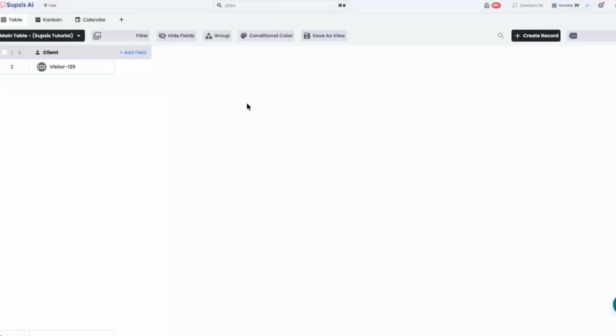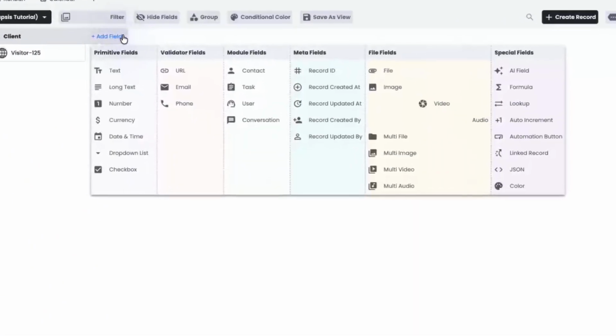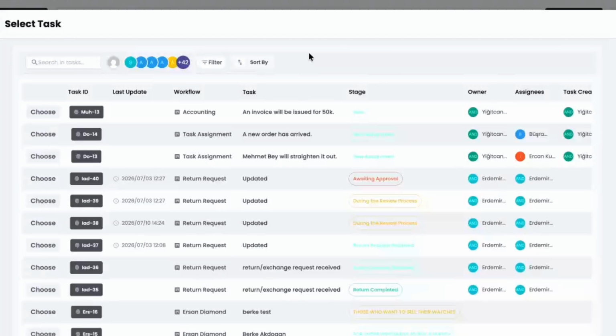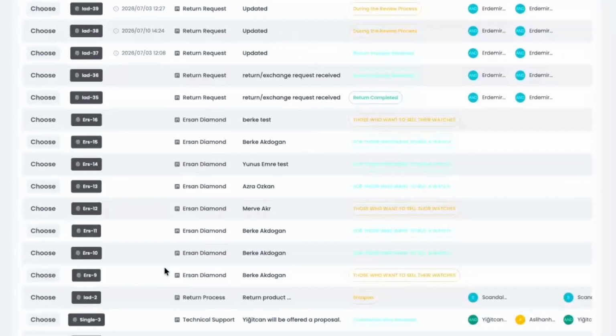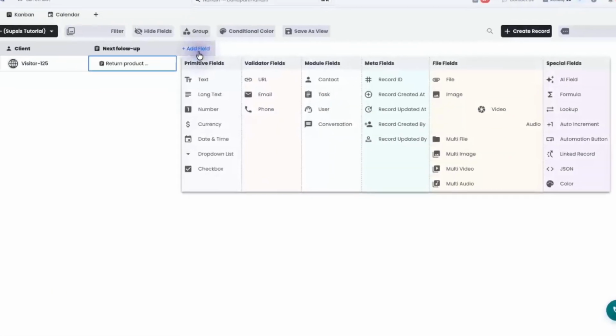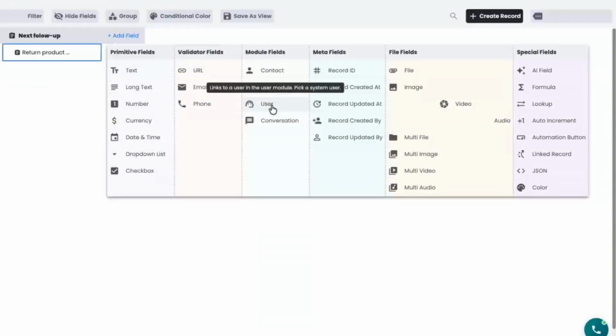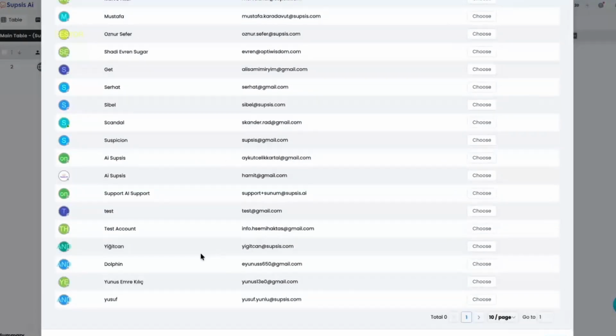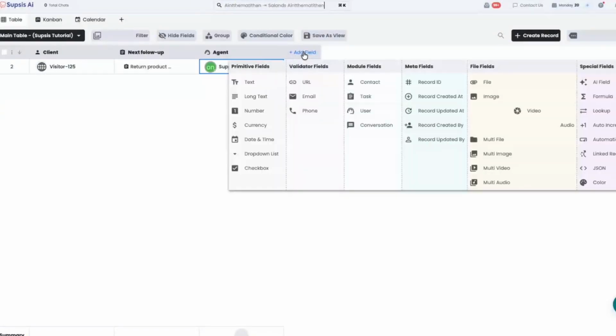Now let's test another field. The same thing for the task field. If I want to add a new entry, a list of tasks is going to pop up with all the currently open tasks from which I can select a task to reference in my field. I can also specify a user from the user field type. And I can also reference a conversation from the conversation field type.